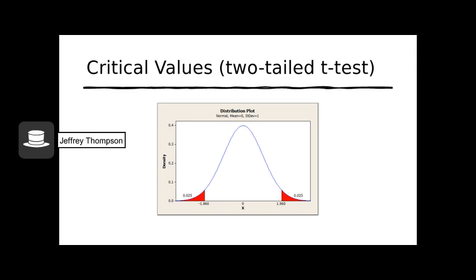Now, you'll notice here that these little critical areas are on both sides. Wonder why that is. So the reason for that is this is what's called a two-tailed test. Because look right here, that is a tail. Look right here, that is a tail. The one that we looked at before was a one-tailed test.